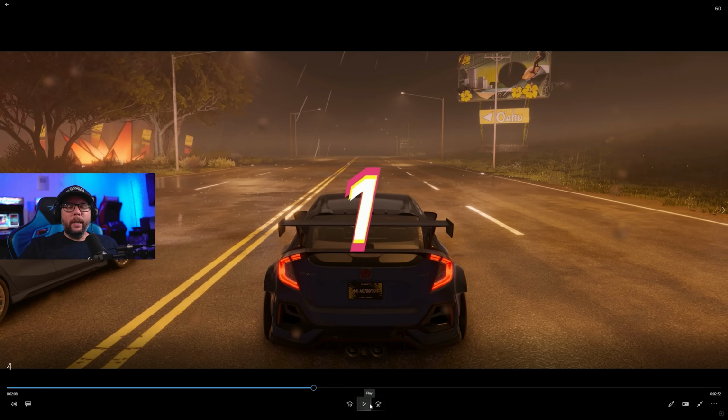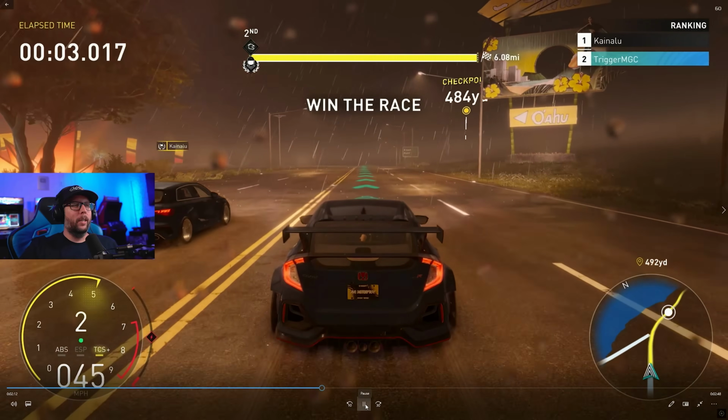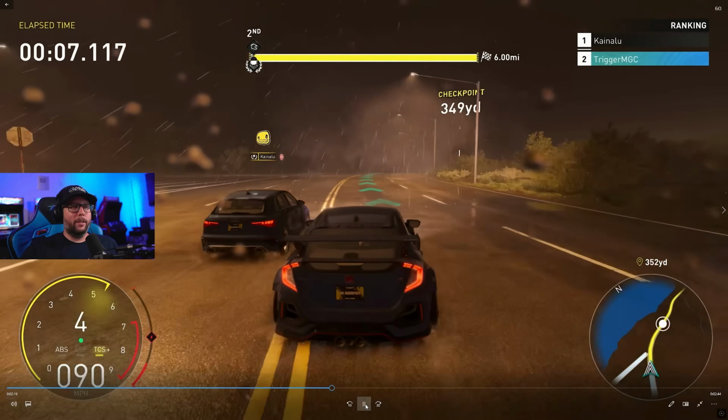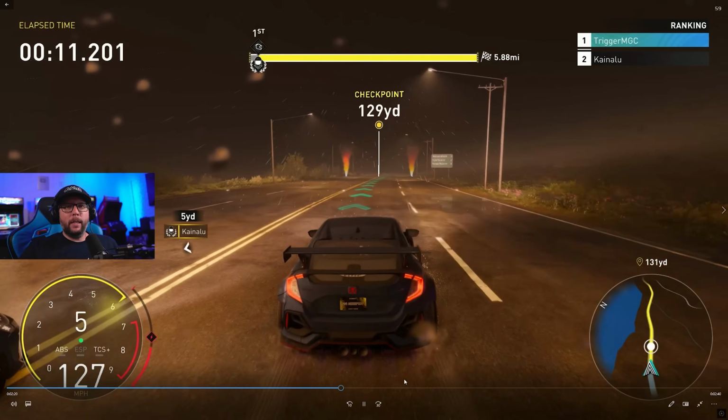All right, the next event is called In the Red Zone, and this is with the Civic. This is the least enjoyable race in the Summit. I really didn't like this at all. It's mostly because the car just is terrible. It has no top speed at all, and it's mostly a top speed course. Anyways, let's see if we can find any cuts in this one.